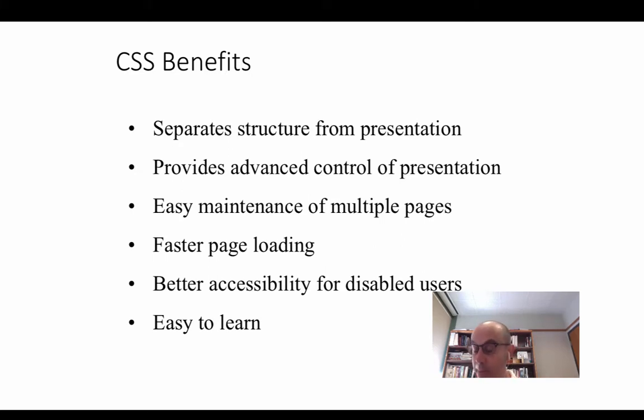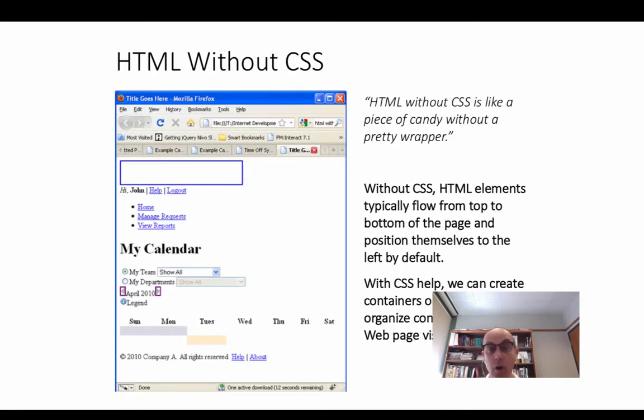So what are the benefits of this type? It separates structure from presentation. It provides advanced control of the presentation and your design, it is easy to maintain across multiple pages, it gives faster page loading, better accessibility, and it is easy to learn. All of that is a great asset, and it is why so many companies and websites use it as the way to create a unified design throughout the website.